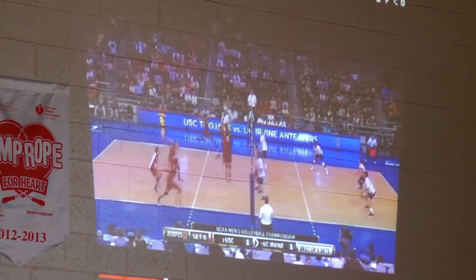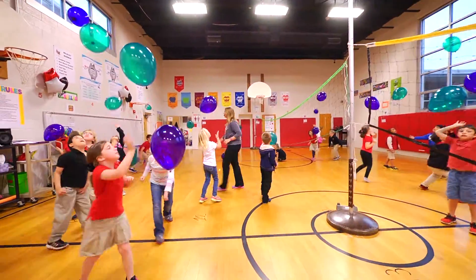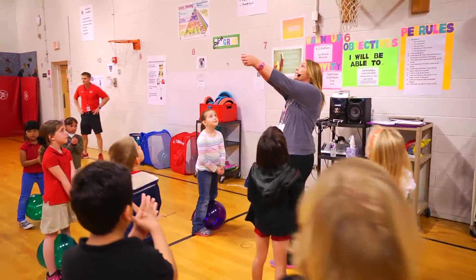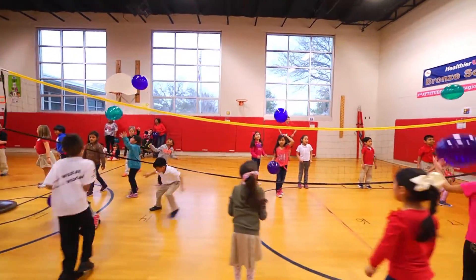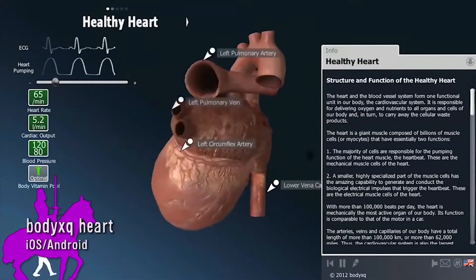A lot of times I take clips from the college level. That way, when I have fourth, fifth, and sixth grade, I can make that college connection with them as well. I use balloons with my younger students — K and first — because tracking is a very important skill. They don't know what set means, they don't know what bump means. So I make sure they understand the basics: the vocabulary, the skills. And then I use iPads a lot. They've got a model of the heart that they can spread out and dissect and see the different parts of the heart.